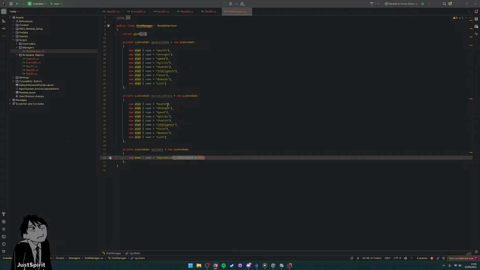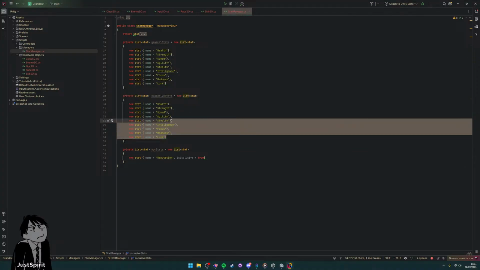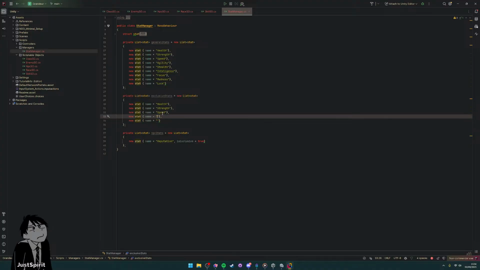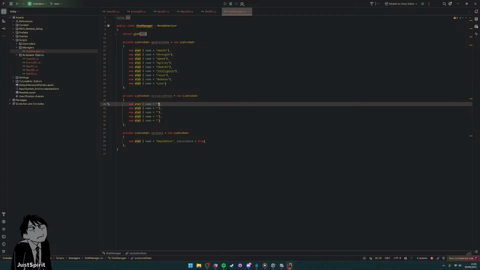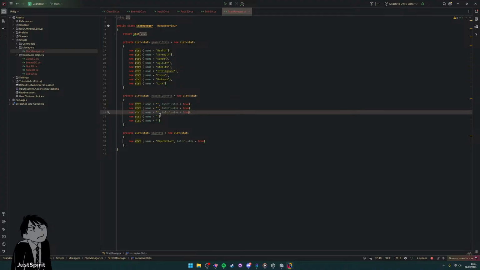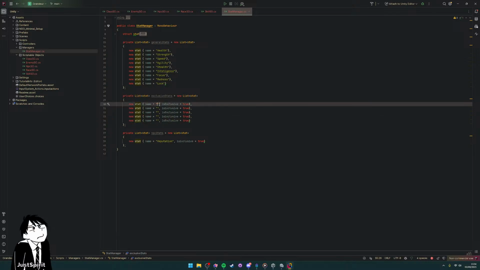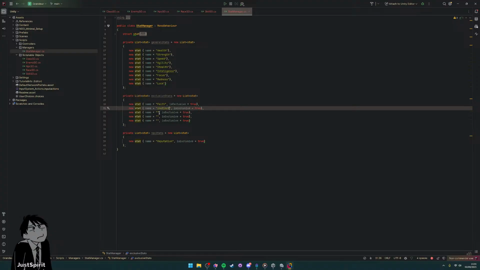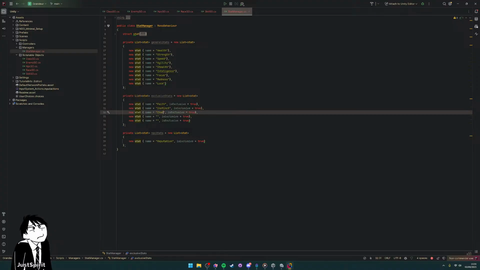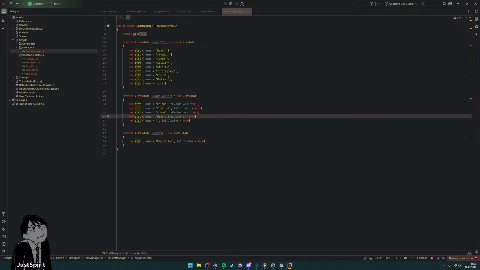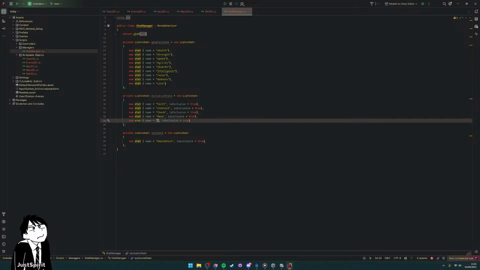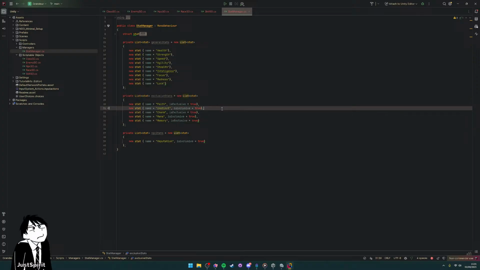Just 5 here. 1, 2, 3, 4, 5. Faith. Instinct, charm, mana, and memory. Sorted. Okay. What a hassle.